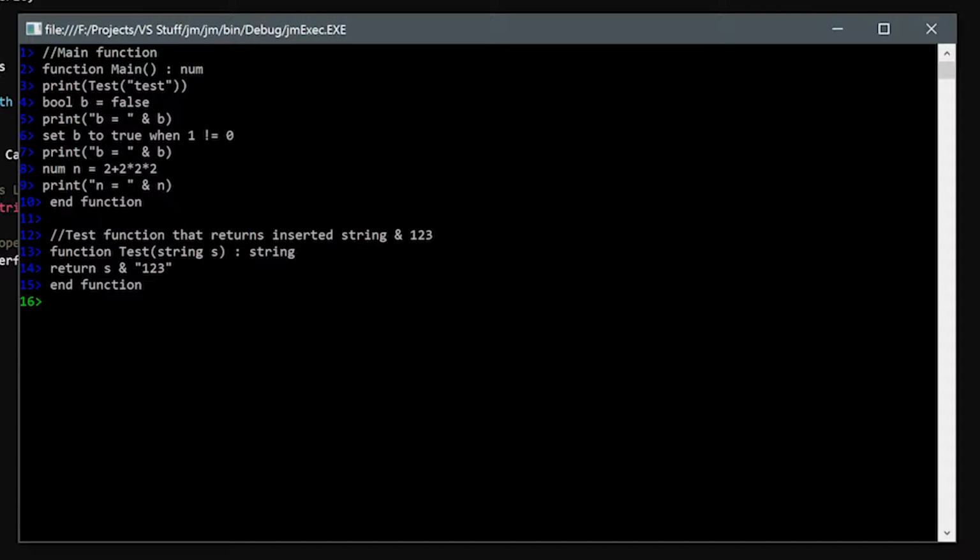So what I do here is I create a boolean, call it b, and I set its value to false. Then I print the value of b and say b is equal to, and I print the value of b right there. And this is a new statement right here. I'm not aware of it existing in any other language, but it's basically the equivalent of a one-line if statement, albeit maybe a bit less powerful than a one-line if statement. But in Visual Basic, in C#, I think you can do it in many languages, but specifically Visual Basic works in a similar way.